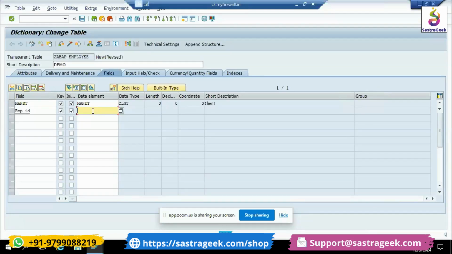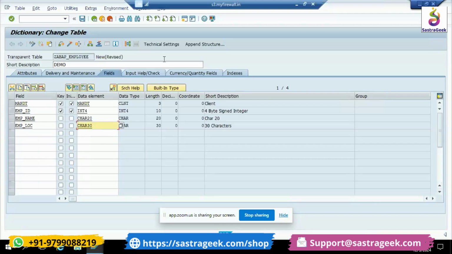So here it asks to specify the data element. I can use the existing data element, INT4, because it's an employee ID, so it should be integer. We have INT4 already. Next. Okay, fine.